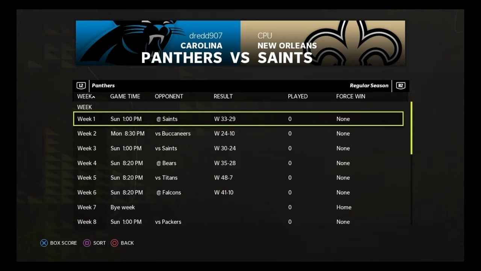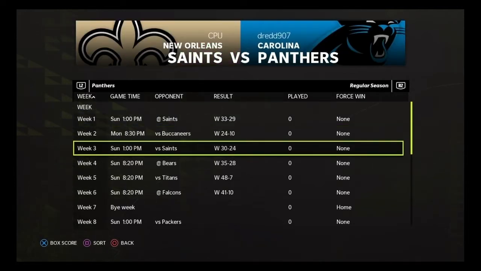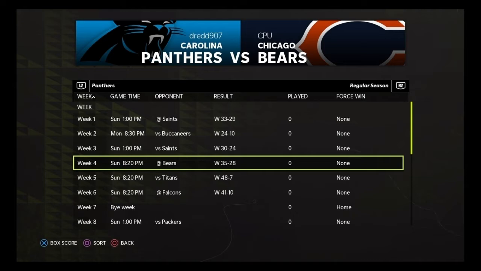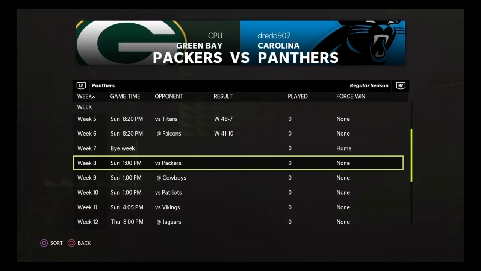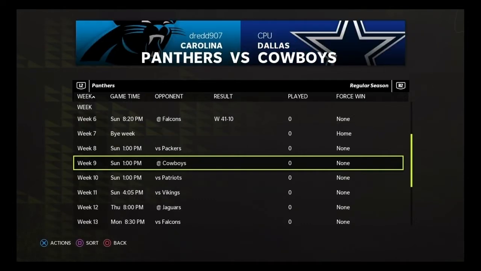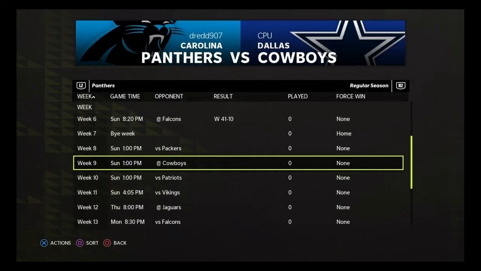Kicked off with a win against the Saints 33-29, win against the Buccaneers 24-10, against the Saints a second time 30-24, a bit more decisive there. Then against the Bears, the Titans and the Falcons. Now we will have a bye week and the next game will be against the Green Bay Packers, so the second half will be a bit more challenging overall, I reckon.